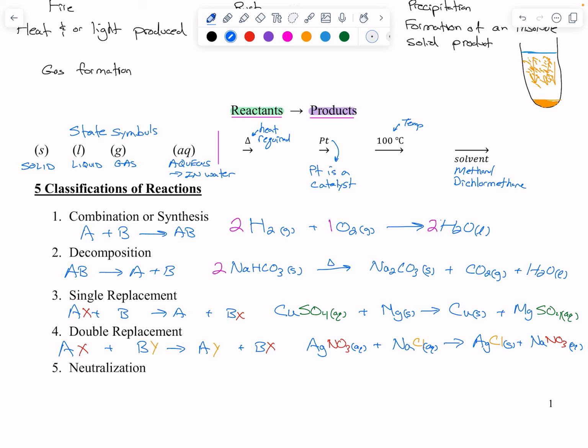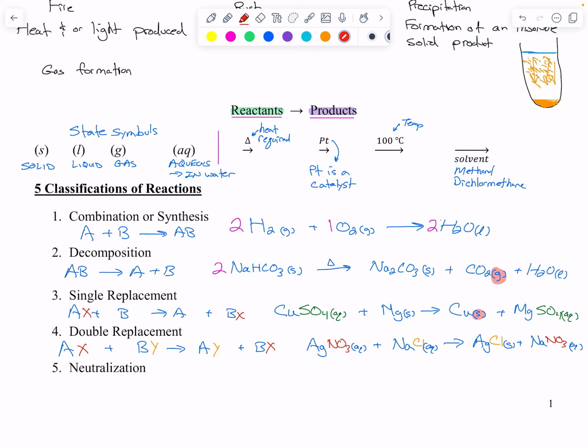All right, we're going to stop there for a second, and I'm going to point out the evidences of chemical reactions. So in the first one, this is a combustion as well, right? That's number 6. And so you're going to have heat and light produced for the first one. For the second one, you have the gas formation. For the third one, you actually have a color change.